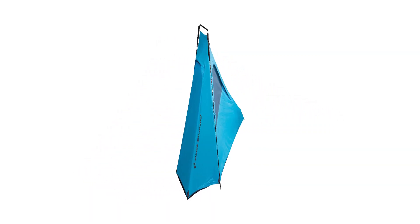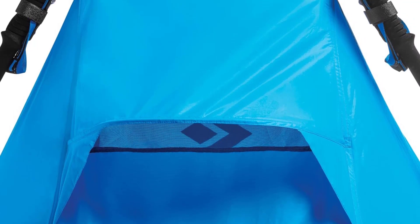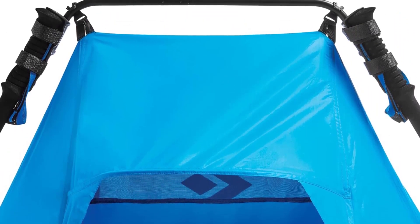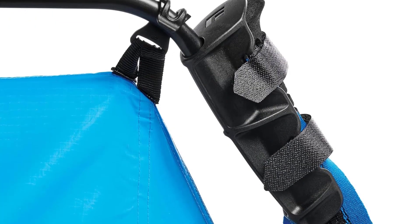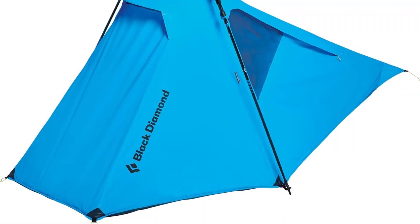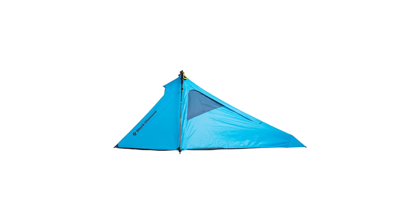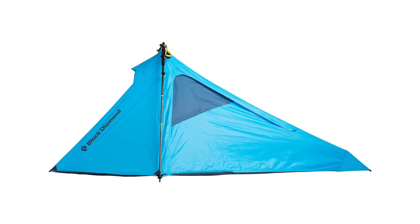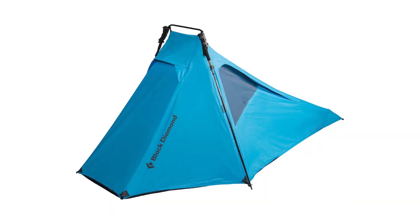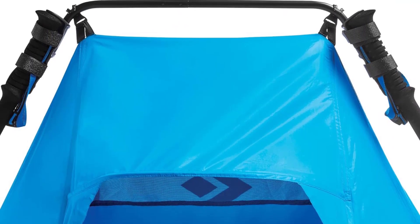It's also incredibly waterproof. Unfortunately, the thick fabric coupled with the adapter puts this model in the heavier, bulkier realm, and it's not very breathable. Moisture builds up rapidly on the tent walls — more so than other models we've tested. The thin vents at the peak and foot of the tent are no match for condensation. While the simple silhouette has a discreet allure, we miss having even a small vestibule. The Distance isn't the most spacious one-person tent to begin with, and when you add a backpack and all your gear to the mix, it's quite cramped. The inability to keep your pack and shoes in a separate vestibule is our biggest criticism of this design.